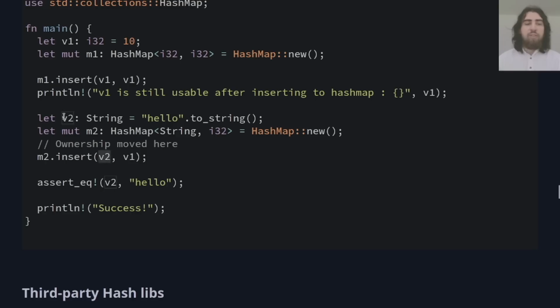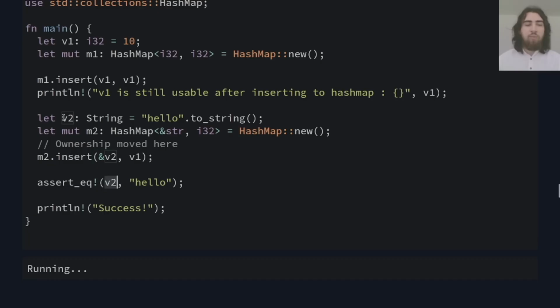And because this is an owned type, meaning it doesn't implement Copy, this will then actually be moved into the hash map. So we can't use v2 here. But what we could do to fix that is we could use a string slice of this string, right? We just provide a reference, meaning then the hash map will have a type for the keys of string slices, right? And that means we can then again use v2.